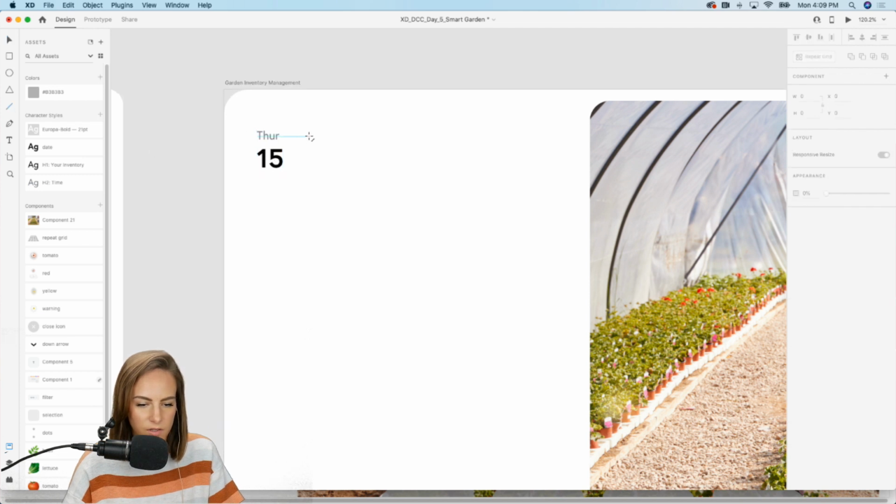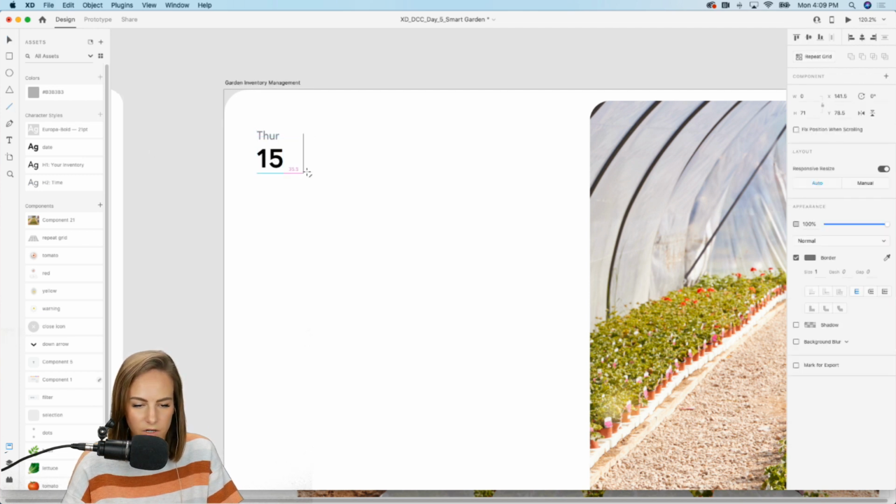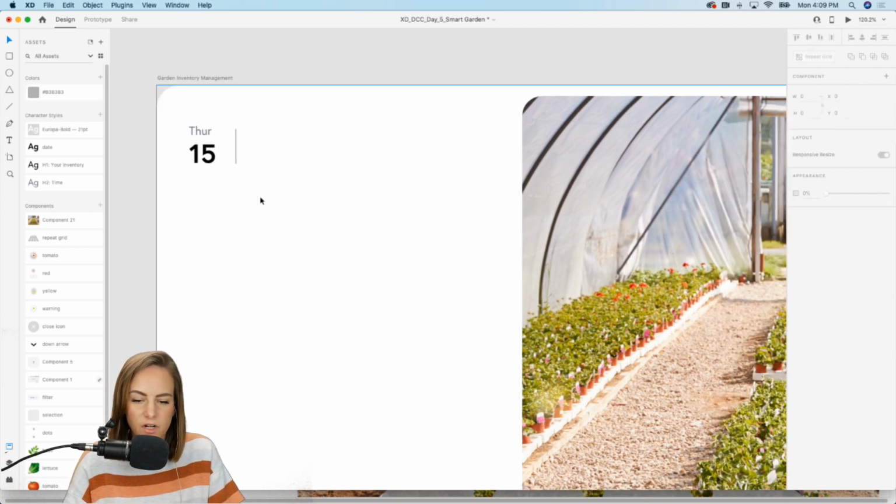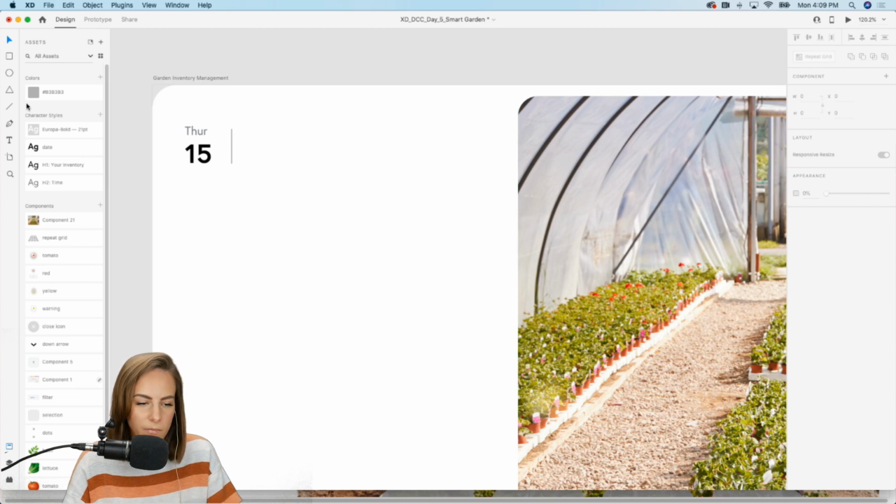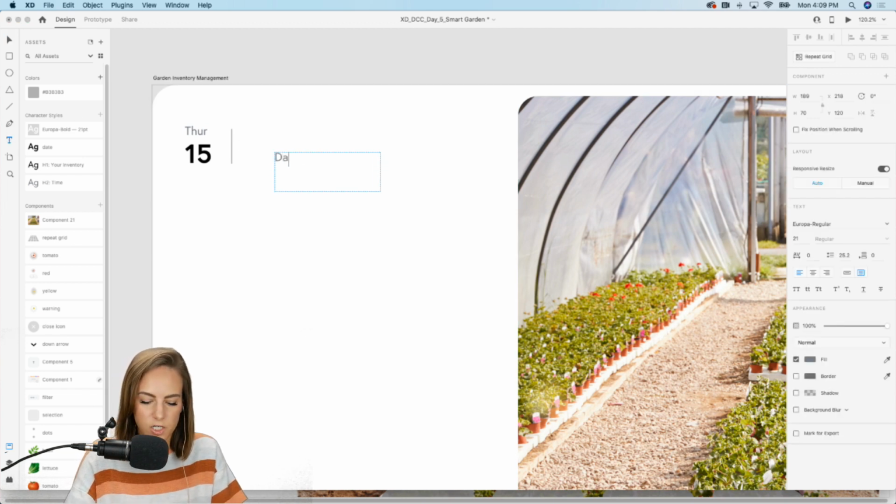And then on the other side of this, let's just add a little divider. When in doubt, add a divider. That's what I always do. Make this a bit bigger. And then on this other side, I'll add just some more menu items. So let's say like we're on the dashboard right now.